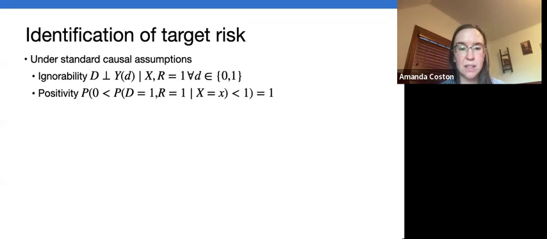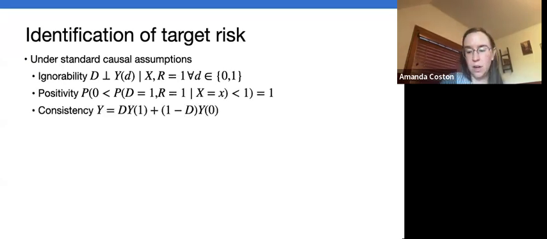The next assumption we make is positivity, and this is saying that the decisions aren't deterministic, that there's this kind of randomness in the decisions, so that every covariate strata has some probability of getting both treatment D equals 1 and treatment D equals 0. And then we already talked about this consistency assumption, which is really assuming that there is no interference between units. So this would be violated in a vaccine setting where my risk of developing the disease might depend on whether people around me got the vaccine or not. Here we're saying that the outcome I observe really only depends on the decision I got.